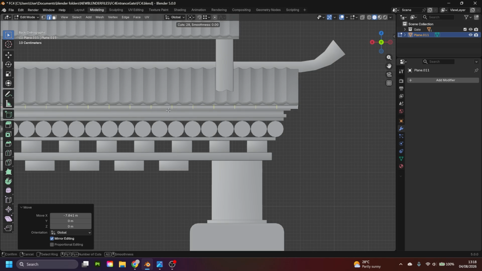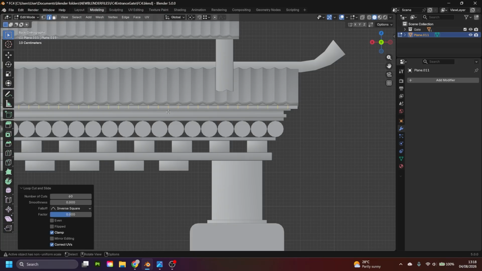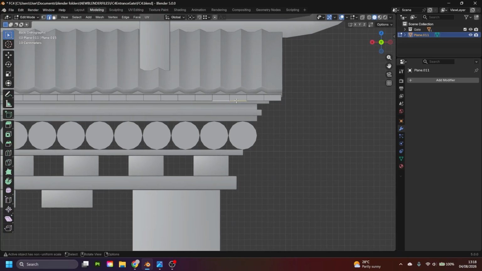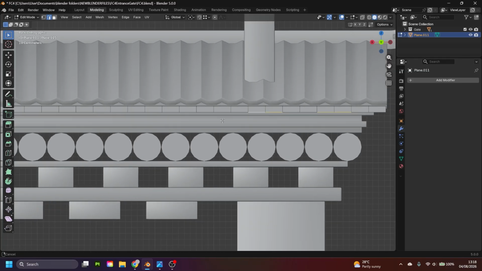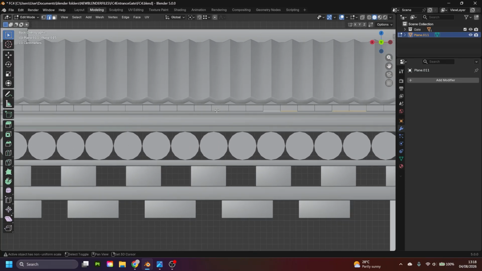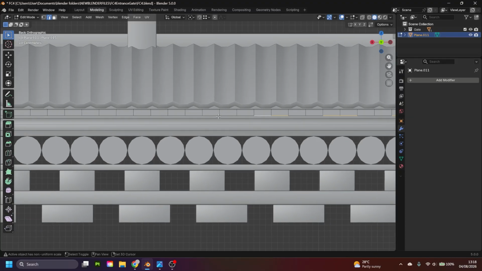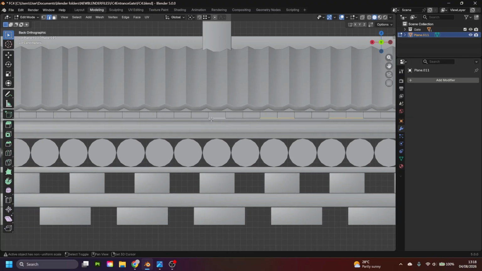Then I need to add a bunch of edge loops in the middle here, so I'm going to go something really high, like say 60. Then on each two edges I'm going to select two more, so not select, not select, select, select, then leave these two, select these two, leave these two, select these two. So just doing a kind of checker pattern. I'll speed up this footage as this is going to take just a minute here.